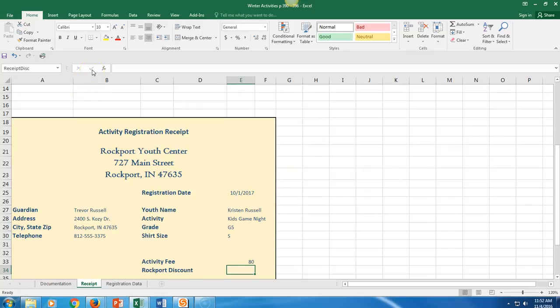Your Enter key works the same way. It doesn't matter if you use Enter or if that's the actual Enter button on your formula bar. They both work. Right? Okay, so we have our activity fee in, right? So in cell E33, we've got that activity fee. Okay, go ahead and save this file, and you're ready to move on to your next video.